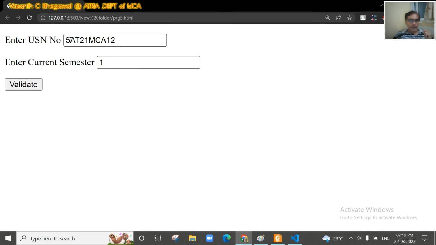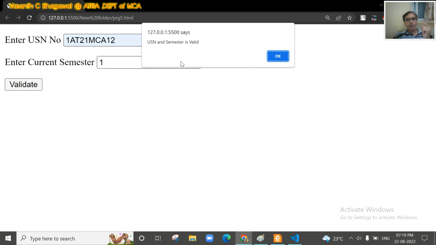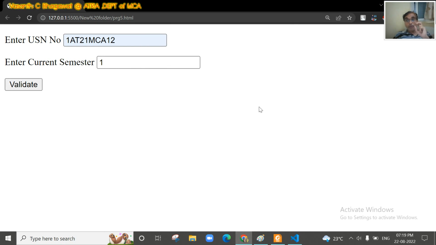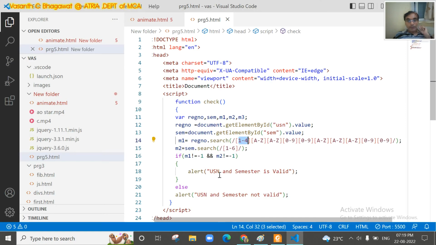But if you observe carefully, it is asking for the current semester, and we know our current semester is 2. If I give 5 as the current semester, now this is one way, okay, it's done. But if it is asking externally for the current semester, which is 2, and you give 1, it still says valid, but the current semester is 2 only. Apart from 2, if you give any other, you should display an appropriate message, right? So now we'll see how we are going to do that.